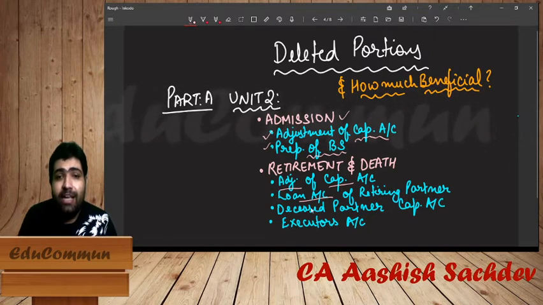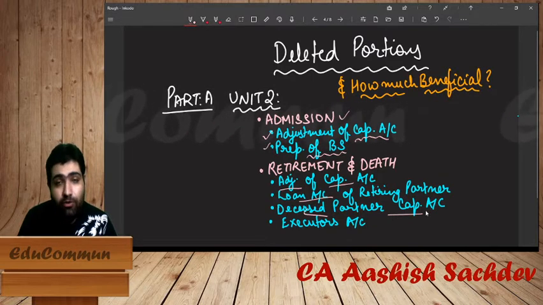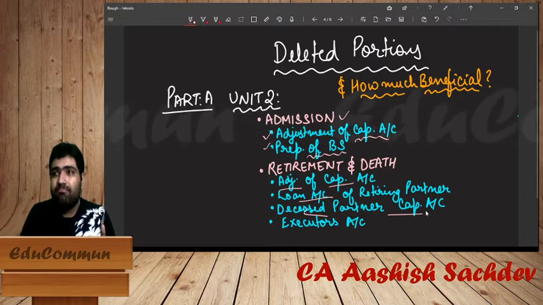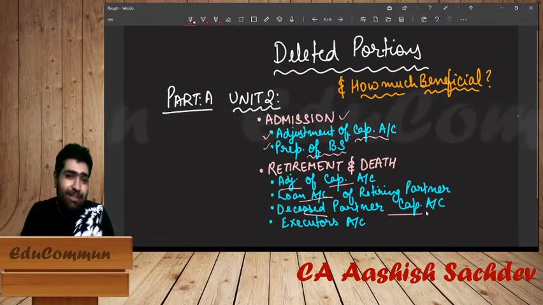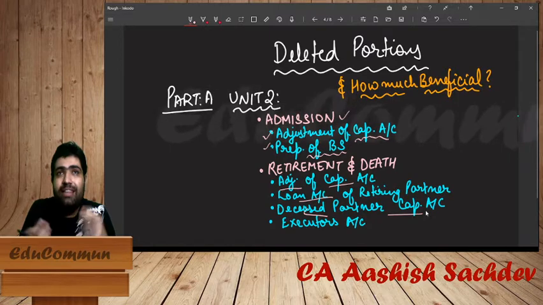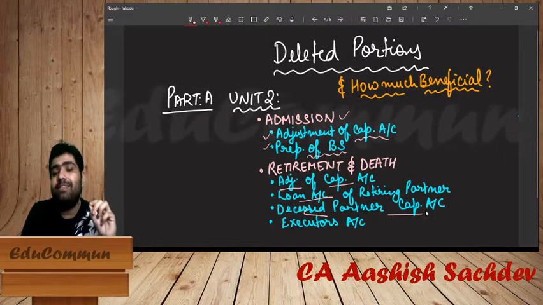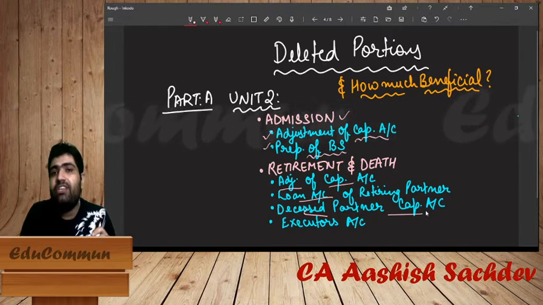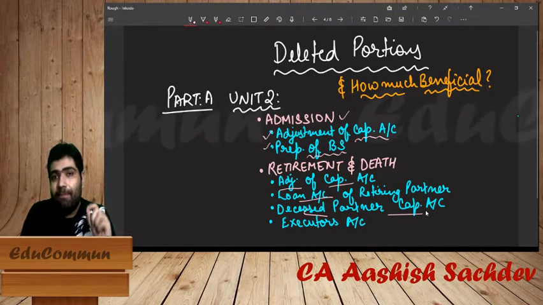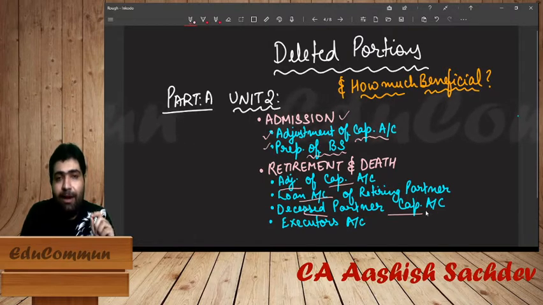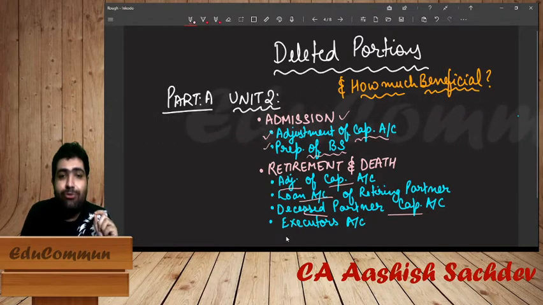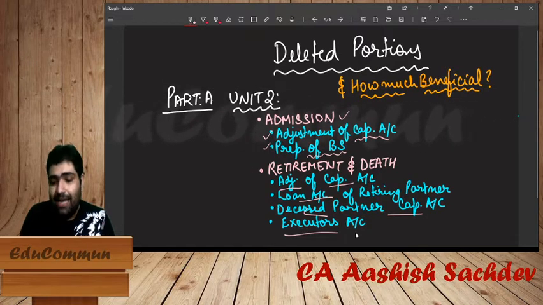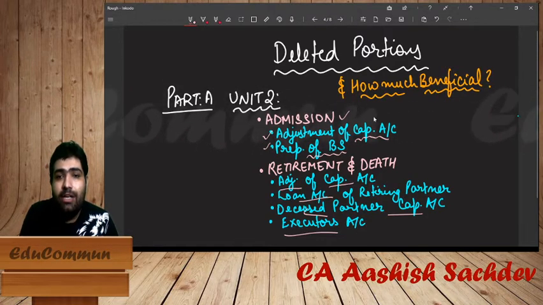Then in case of a deceased partner, capital account is not required. I mean, it will not be asked. But you should know the basics. These are the basic concepts, because as far as questions are concerned, these topics can be differentiated, but on the conceptual part you cannot differentiate all these topics when you are studying accounting for partnerships as a whole. Then the executor's account will also not be asked in the exams this time. It has been deleted from your syllabus.